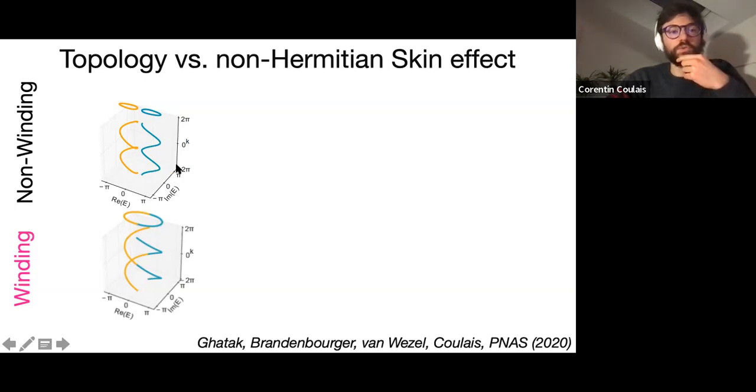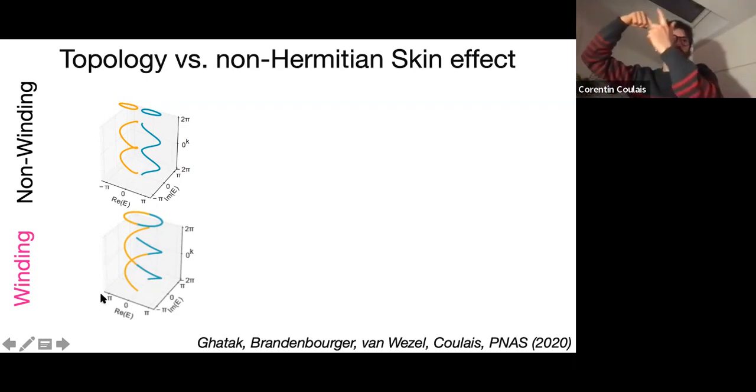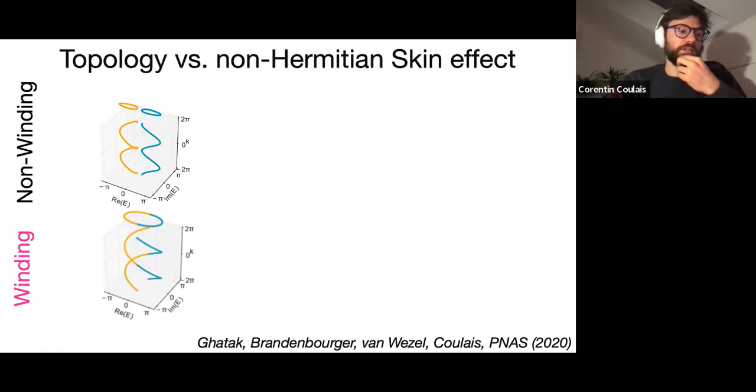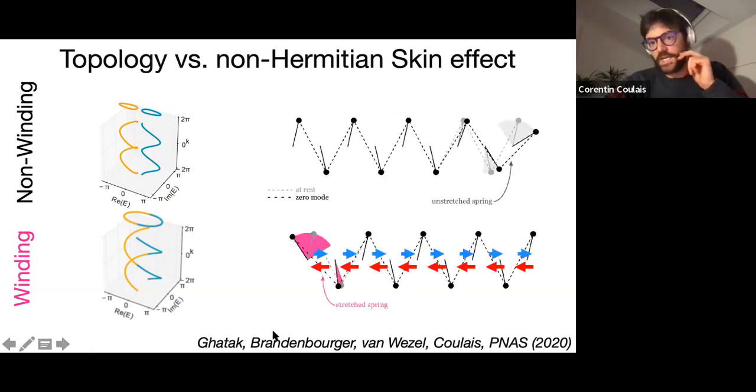So you see that here, the two roots of my block Hamiltonians are independently swirling around one another. But here, for some region of the parameter space, you actually see that they wind around each other. And so you can define a winding number that will then go from 0 to 1 as you transit from this spectrum to that spectrum. And what we found is that this corresponds to having the topological edge mode of the Su-Schrieffer-Heeger chain on one side versus the other side.